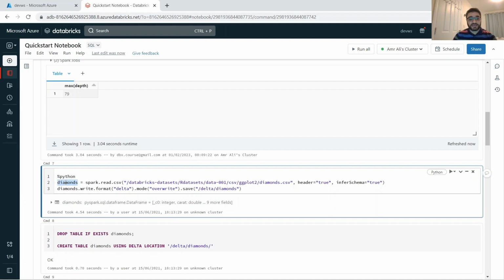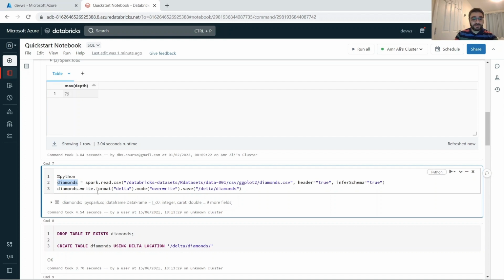I'm creating, in Python, not a table, it's called a data frame. And a data frame, you can think of it as a table in memory, right? You can do operations, but it's accessible to you by Python. And the command to do that is spark.read.csv. This is really typical PySpark code, right? Nothing really special here. Spark.read, I'm giving it the same path. I'm saying header equals true, inferSchema equals true, right? So now it's going to read the whole thing and put it inside the diamonds data frame, right?